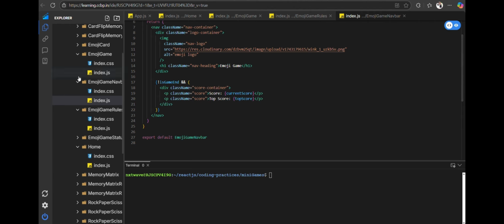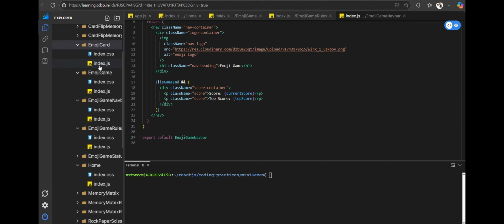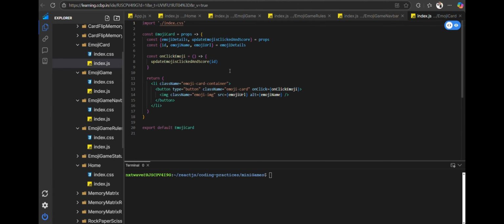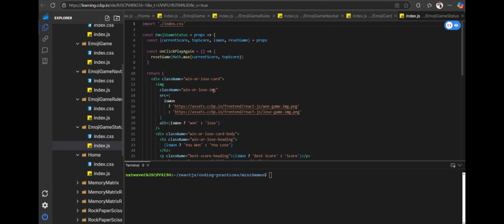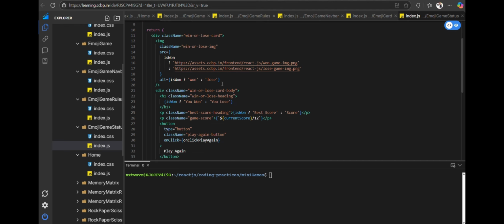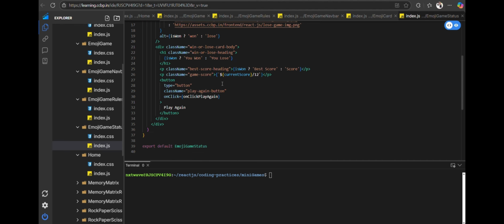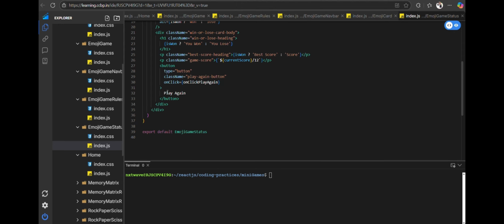Now let's go to the emoji card component. This is what I use to represent each individual emoji button that the user interacts with. Now let's go to the emoji game status component. I display the result of the emoji game, whether the user won or lost, here, and it also provides an option to play again.